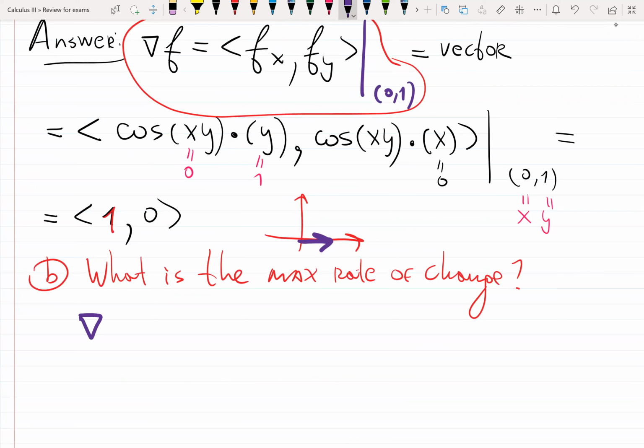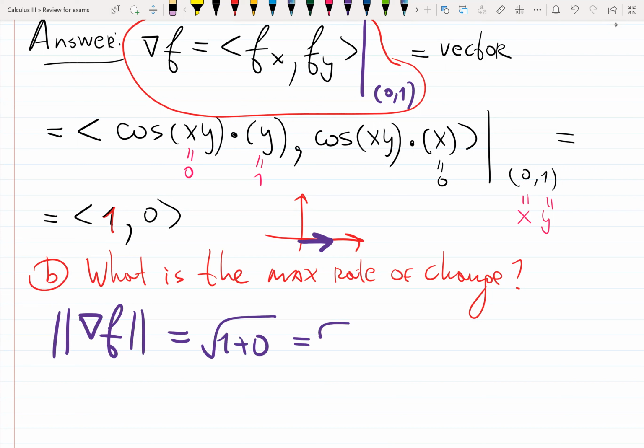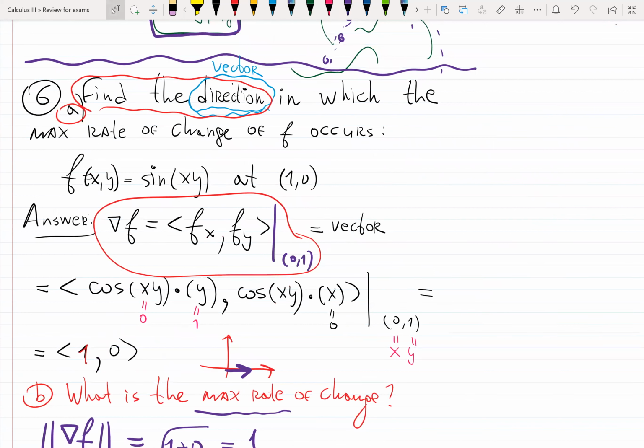That means they want you to find the gradient and now find the size of that. So gradient is responsible for the maximum rate of change. And then the size of that gradient gives you the maximum rate of change, which is the square root of 1 plus 0, which is the square root of 1, which is 1. Yeah, that's what I wanted to show. Don't mix up these two. Maximum rate is a number, while direction is a vector. I already wrote it down. Good.